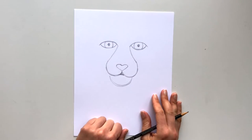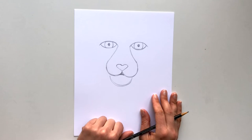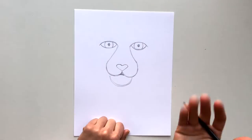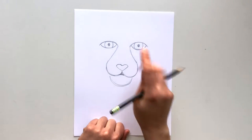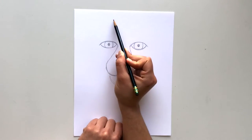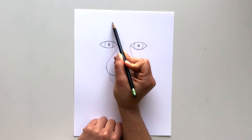My tiger is coming along. It looks very cat-like right now, and at first it might just look like a cat until we add all of the stripes. So now I wanna leave quite a bit of space. I'm even kind of close to the top, that's okay. I want to add the forehead of my tiger. So I don't wanna make it too big because I wanna have space for ears.